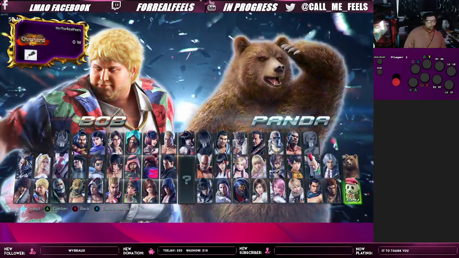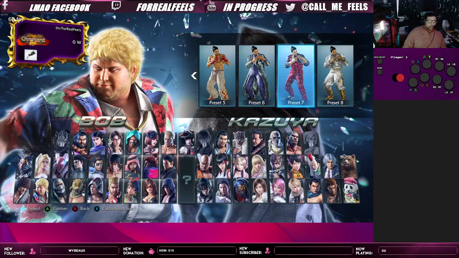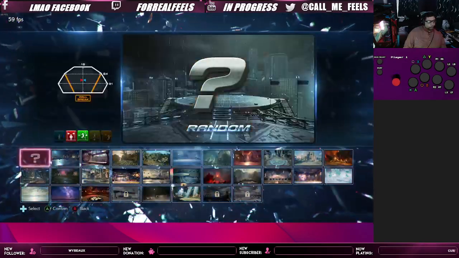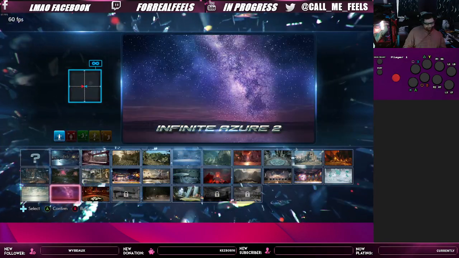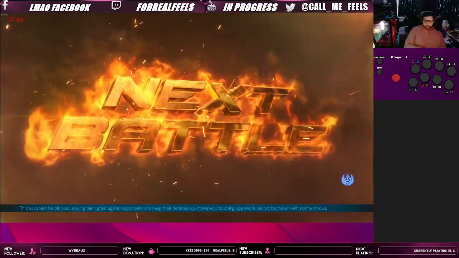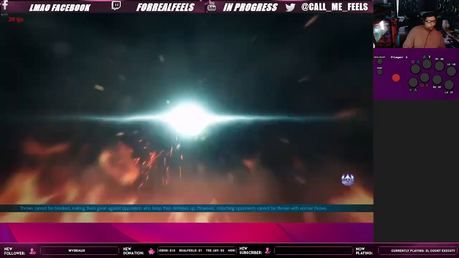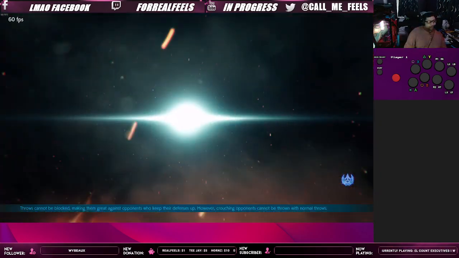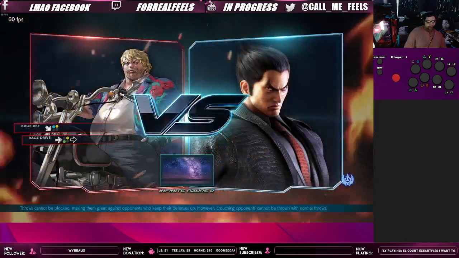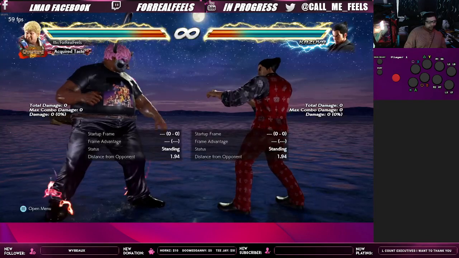So I'm a Fang and Bob main in this game, but I feel like Kazuya would be one of the easiest characters to demonstrate this to start with, because for Tekken specifically, I feel like this is basically the best example you can get. I got a hitbox recently.